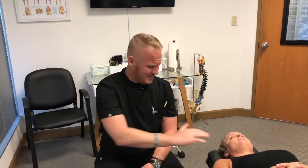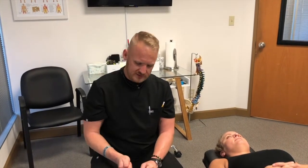Now the thing about the subscap is it's very important. It's the only muscle that stabilizes that shoulder from the front. But the problem is a lot of people are too quick with their palpation. They don't find their landmarks. They don't get in there how they should. So be slow with it. Find your landmarks, and the subscap palpation will be a lot easier and less excruciating for the patient.